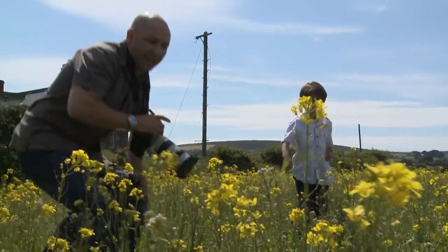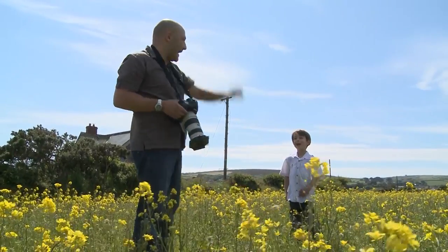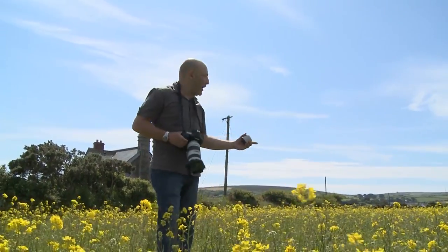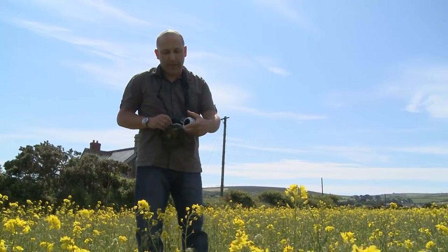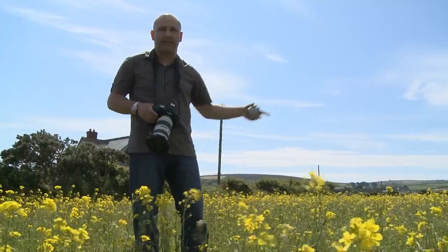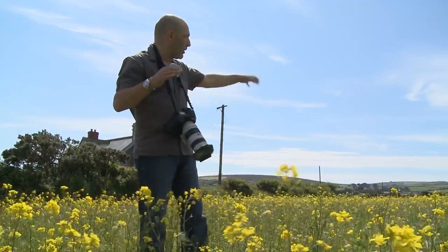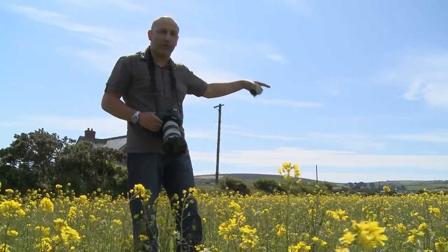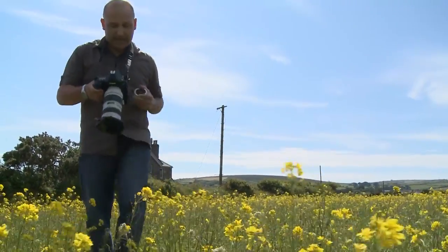Fantastic — we're all finished now, you can play! Worked out really well. Simple technique: get down low, 70–200mm lens works really nicely. I've got a polarizing filter on there — wasn't absolutely essential but it saturated the colors a bit more. Getting the kids to mess around actually made for a better shot than the static shot, though the static kneeling-in-the-flowers shot got some really nice results too. Action shots with the running are even better — kids love to play and it makes for great pictures. Really pleased with those, can't wait to get them on the computer.